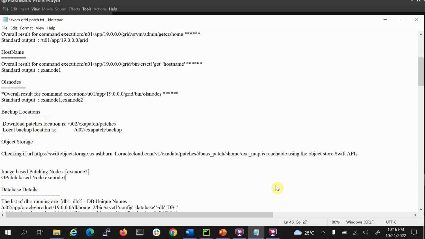So here the OPatch based node is EXA node 1 and the image based patching node is EXA node 2. Understood? So EXA node 1, it is going to apply the patch, but EXA node 2, it is going to do the image. It will copy the image from node 1 and just bring up the cluster.